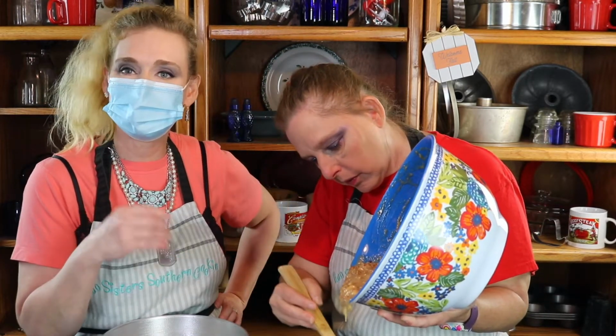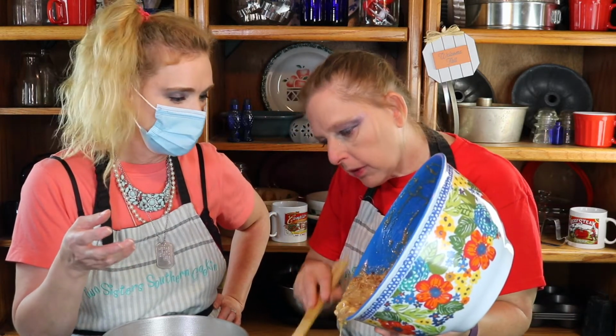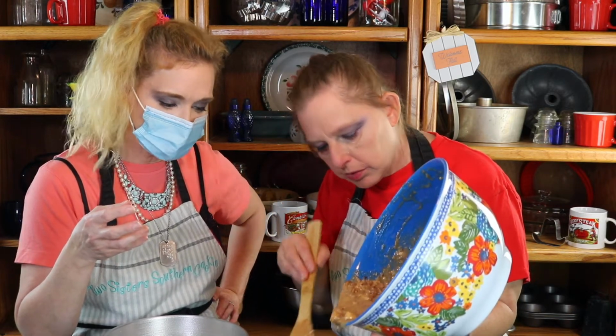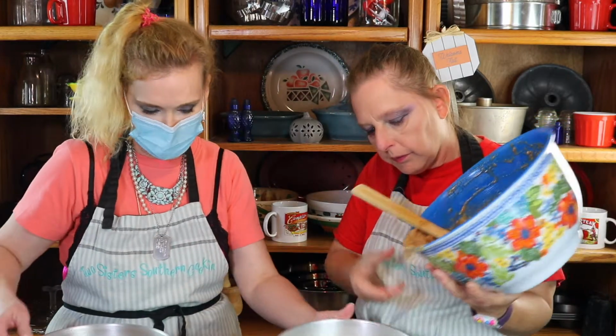So this has a cinnamony taste in it. It's also got allspice, so it's almost like a spice cake, basically, with bananas and pineapples. Which is so good. This is such a southern dessert.